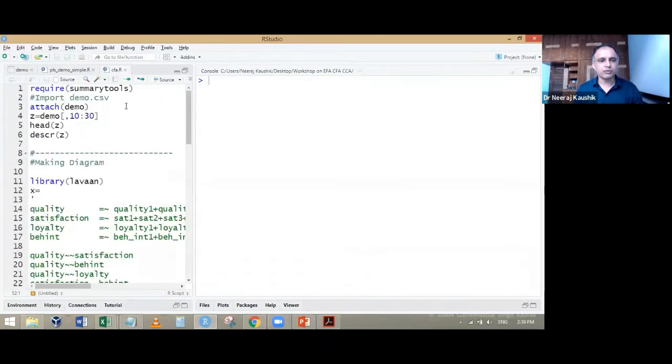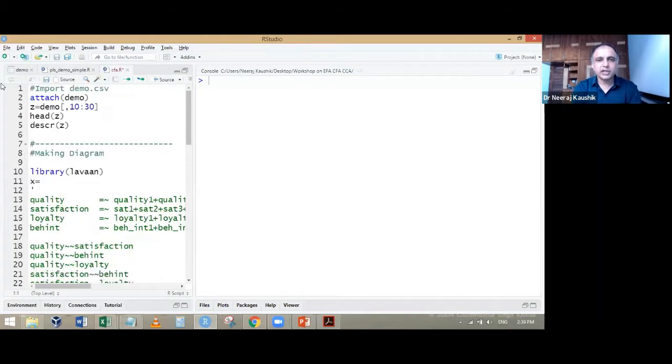The first step is always import the file. One, two people said that you give only the CSV file, not the SPSS file. Yes, the reason being, when you work with the SPSS file, particularly for the CFA, when you want to get the score, that will not work. Some labels are there, because you remember in SPSS we give the value label. So that is somewhere some problem. So for that I give you the CSV file that works fantastically. So don't worry about it. It will work with all.